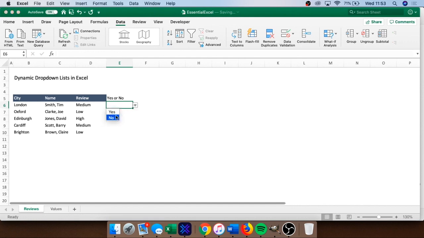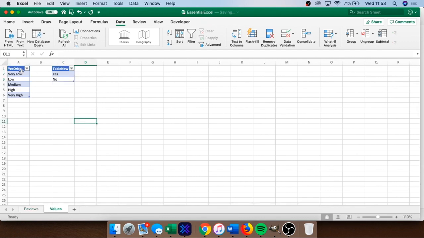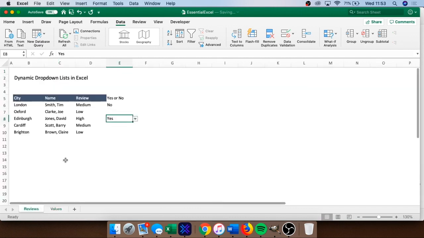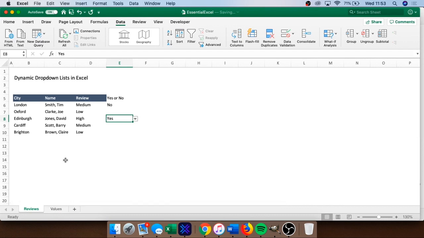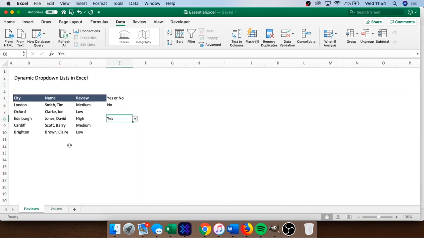That was an option, so that you can now see how it would look if you're going to add more tables to your data. So you can see each drop down list is its own unique table. So we've got table 2 and table 3. Leave them separated by one column, so there's no confusion. But then this is how I would build out a sheet of multiple drop downs to make it more clear, with a dedicated sheet for where all our values reside, so it's not too messy, and we know exactly where you need to go to update those values.